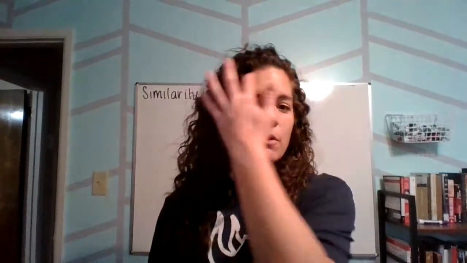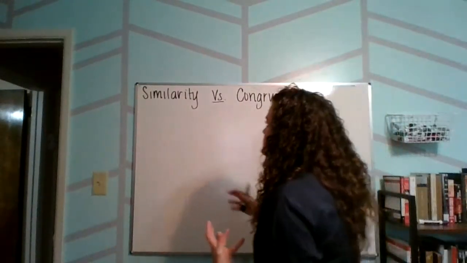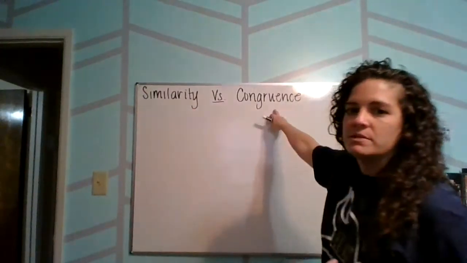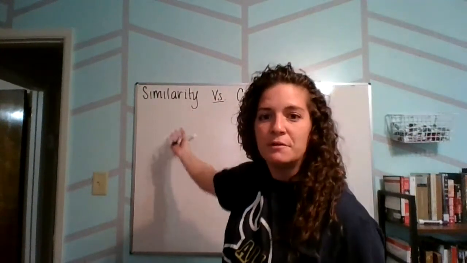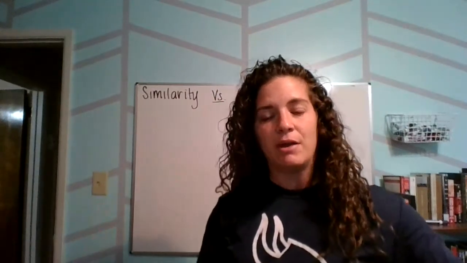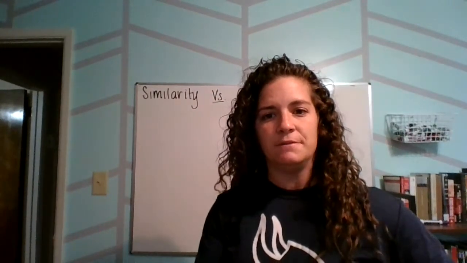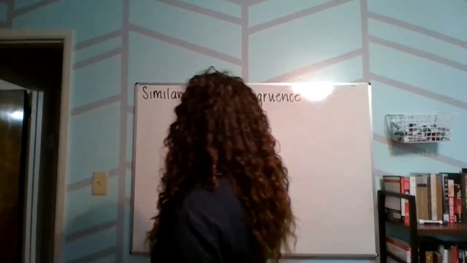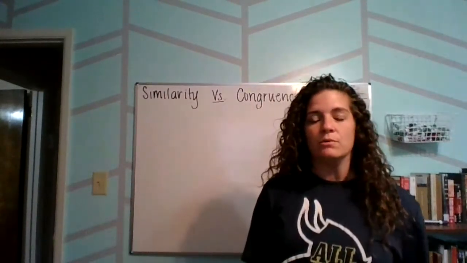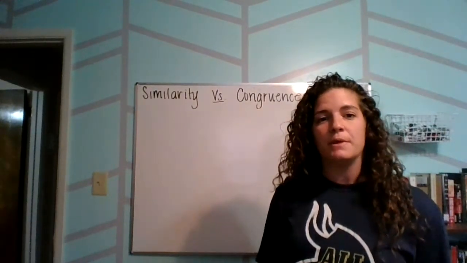Alright guys, so let's talk about similarity versus congruence. I know that these two can be kind of hard to compare and contrast, or they might be easy for some of you. We need to talk about it in terms of triangles, but first I just want to talk about it in terms of just a general idea. So again, similarity and congruence. For similar or similarity, a lot of you say, oh, then they're similar. And then I get mad at you and say, you can't use the word in the definition. And for congruence, a lot of you are probably saying they're equal. Yeah, but there's more to it. We have to go into depth.